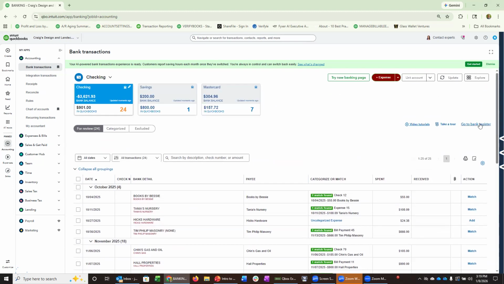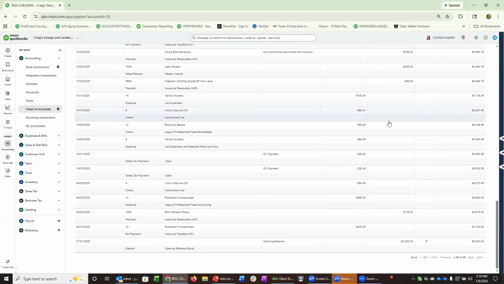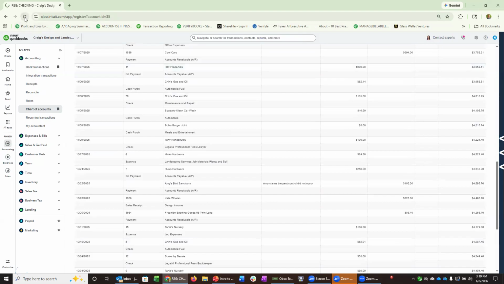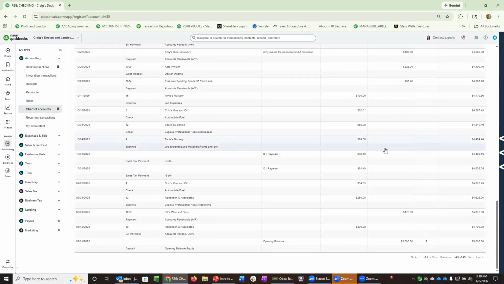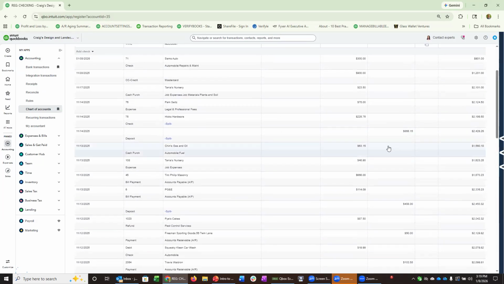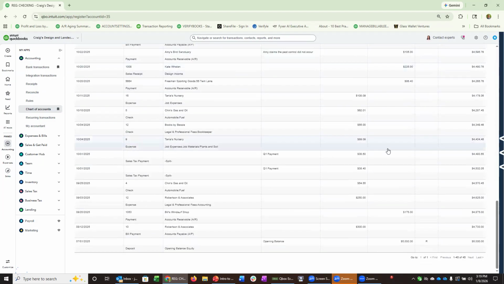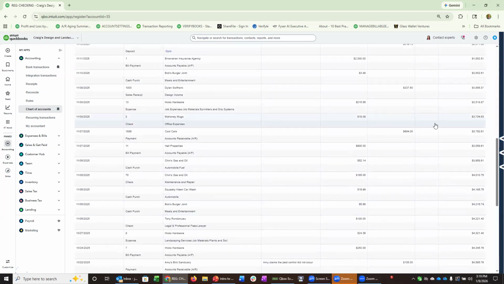So let me go over here to my home base and see if I've got a C and a green symbol. Do not. Let's refresh QBO. This new format that QuickBooks has came out with, they just haven't worked out all the kinks. It's terrible that we are the guinea pigs to do it. So it was 1108, that 1808, it should show a C and a green symbol. Let me go back to my bank transactions.